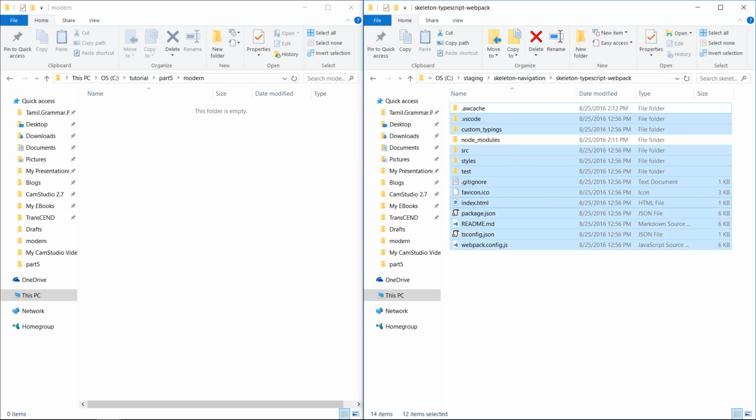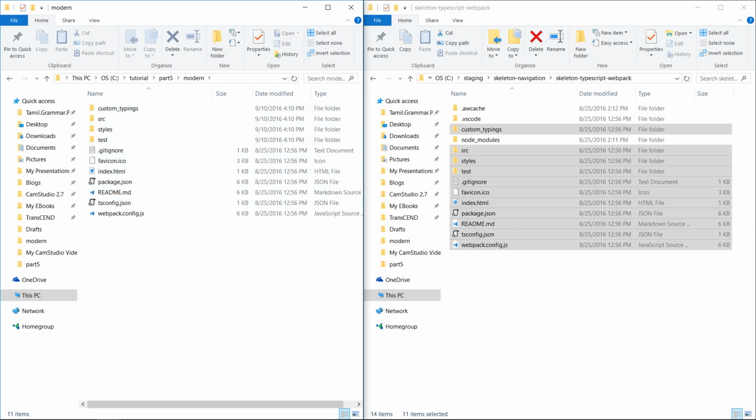Okay, so let me do a right click, drag and drop, and then copy here. Okay, so now I got the required files and folders from my skeleton navigation.